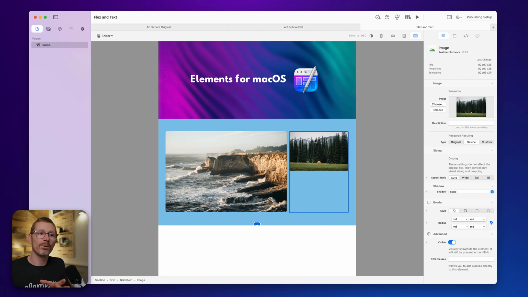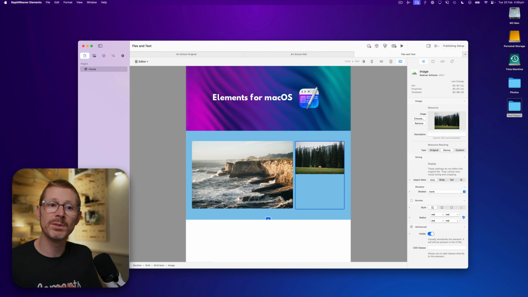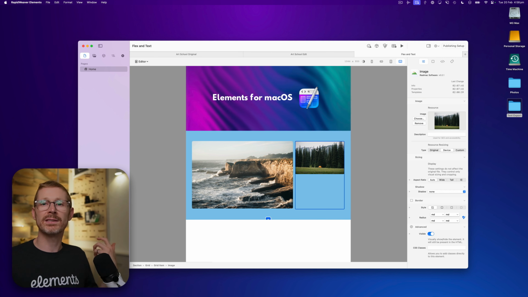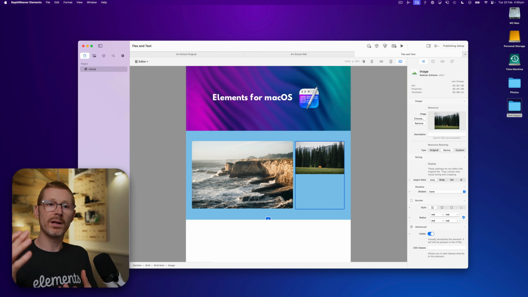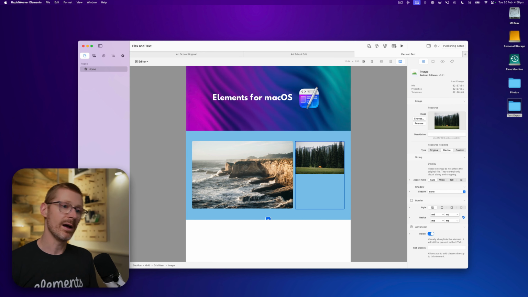That way I know it's probably doing better than if I'm in a hurry and I'm not resizing my images. At least RapidWeaver is scaling it down. If I drop in a 6,000 by 6,000 image that is megs and megs, I can drop it straight in here and I know RapidWeaver will take care of it and make it a sensible size for me.